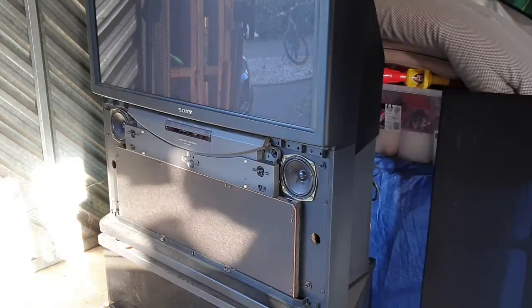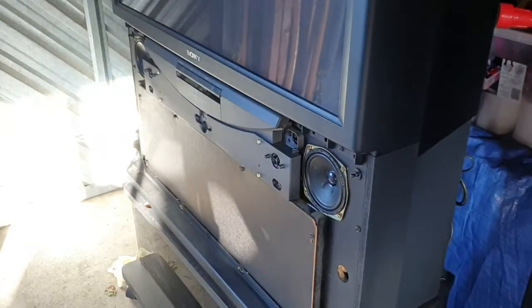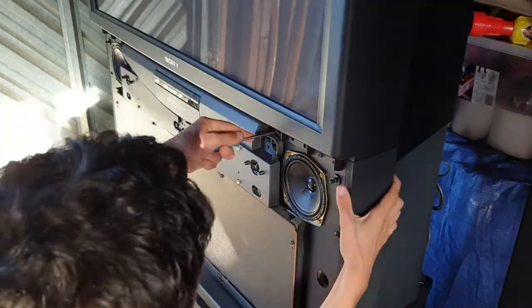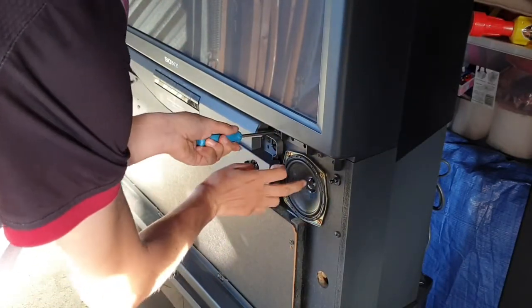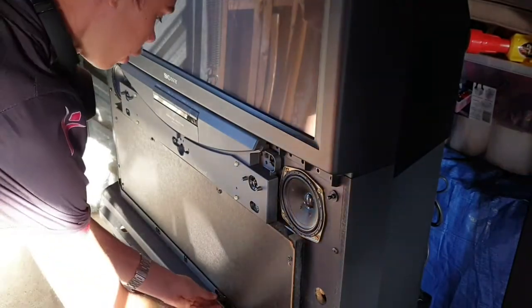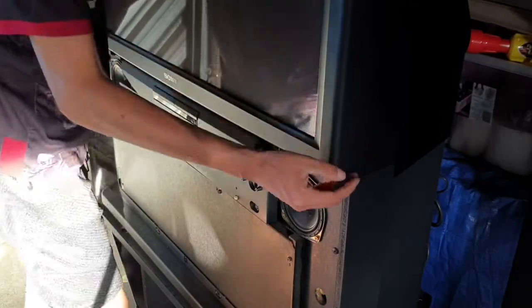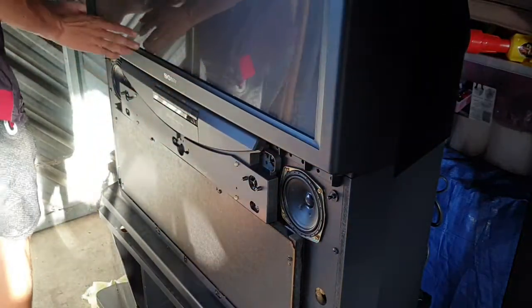Okay, so hold on guys. Alright, so basically let's undo these screws. Well, we should probably take the speakers out actually. Hold up. No, we'll leave the speakers in. Okay, so I removed the screws. Hopefully this thing should... I think this thing wants to come off, actually.